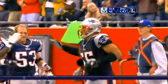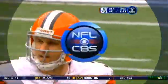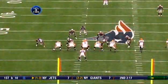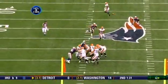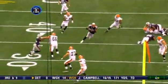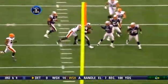You could see that Derek Anderson's arm was hit as he was trying to throw. The opposite of Brady. This time Anderson was under pressure. Let's see who gets it. Right there. He gets hit right on the forearm. I think Mike Vrabel. This will tell us for sure. Yep, Mike Vrabel coming in from the outside, gets his right arm on the arm of Anderson. And again, Junior Seau. And somebody explain that to me.